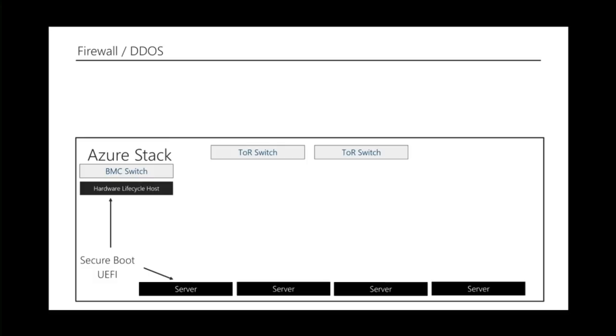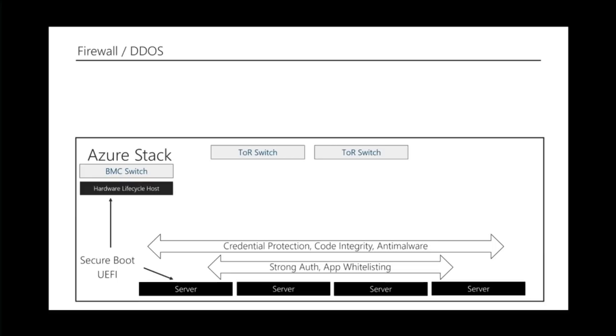I'll take a brief aside since I talked a little bit about security. Let's come back to the picture and talk about the points where we interact from a secure standpoint. We do secure boot and UEFI for each of the physical servers. That includes the ones that are carrying workload and the HLH. Filippo and Jeffrey did a session, I think it was yesterday, where they talked about security, but we're using certificate authentication within the services and application whitelisting so that we lock down what can be executed on the physical hosts and in our infrastructure virtual machines.